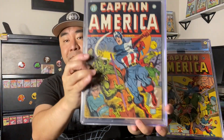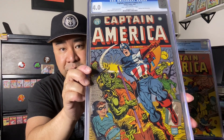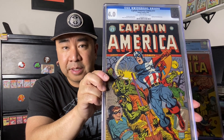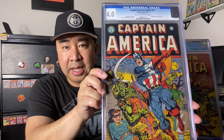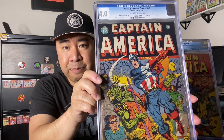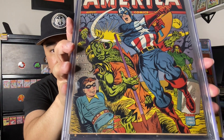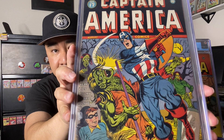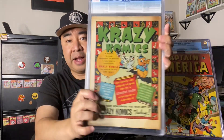The second Golden Age book is Captain America number 17. This one is pretty awesome as well — we see him battling some monsters on the front, kind of has a horror vibe to it, similar to pre-code horror but in a superhero Golden Age book. I absolutely love it because it's a hybrid of both genres, which is pretty awesome. This one is a 4.0 universal label — a blue label with the black Captain America trade dress and an absolutely awesome cover. These Golden Age covers for Captain America were just iconic for the times.